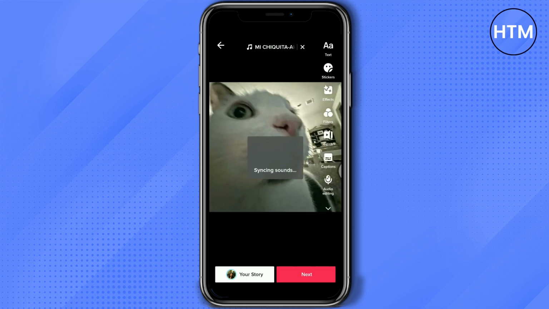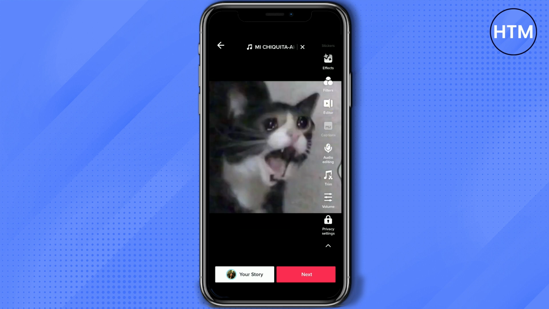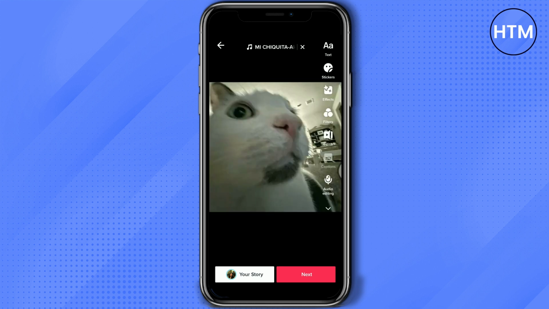Just wait for that to load, and then you will see on the right side these different features or icons or options. So you just have to go to editor. You will see it here, this one.